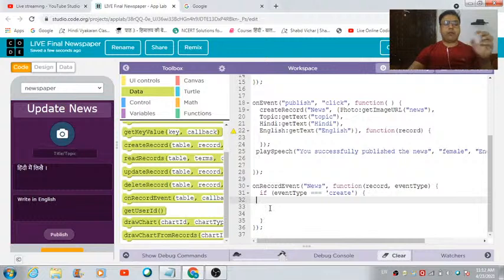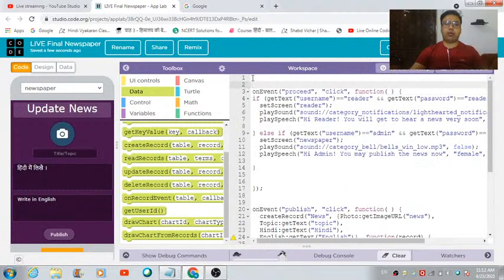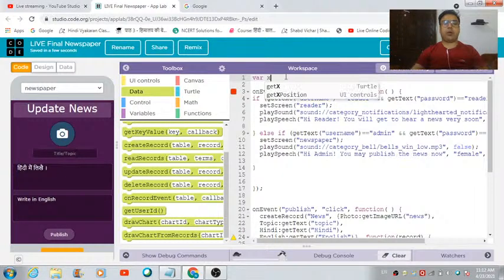Now if I want the readers to receive a notification in real time, so for doing that, we can make use of a counter variable. Let's do that. So I am declaring a counter variable right on the top. So the way we can do it on this JavaScript platform is by making use of this simple keyword named var. Fine, var x, and let's assign it a value. Fine, so that's how you can declare a variable and assign it a value also in one go.